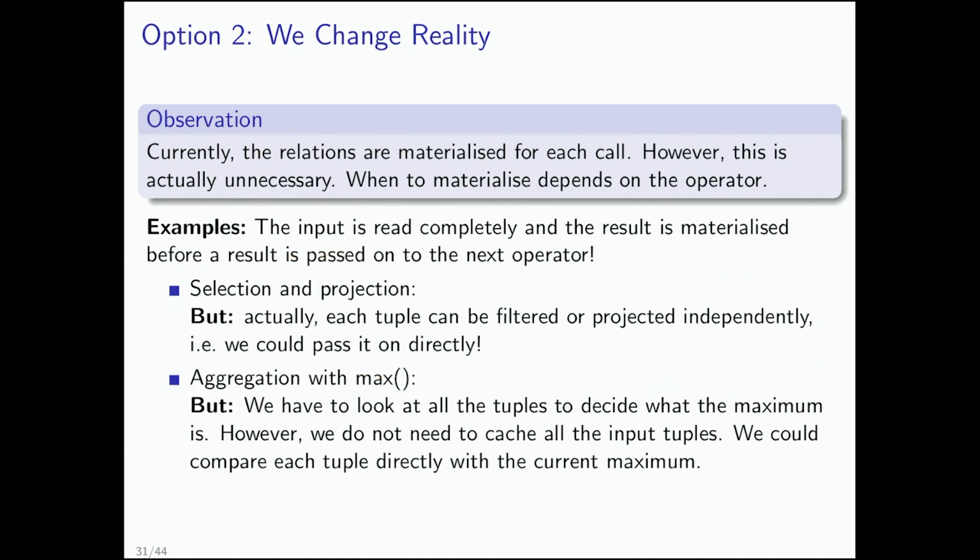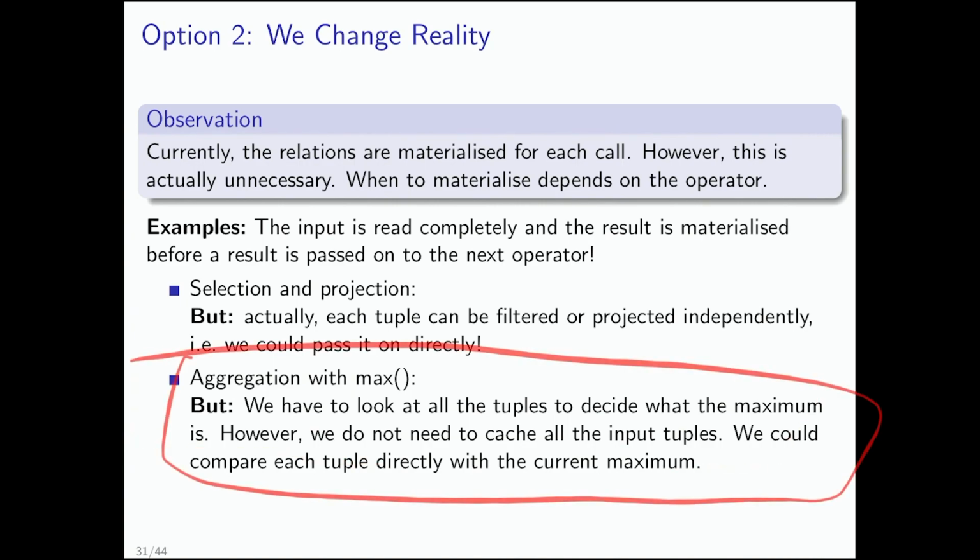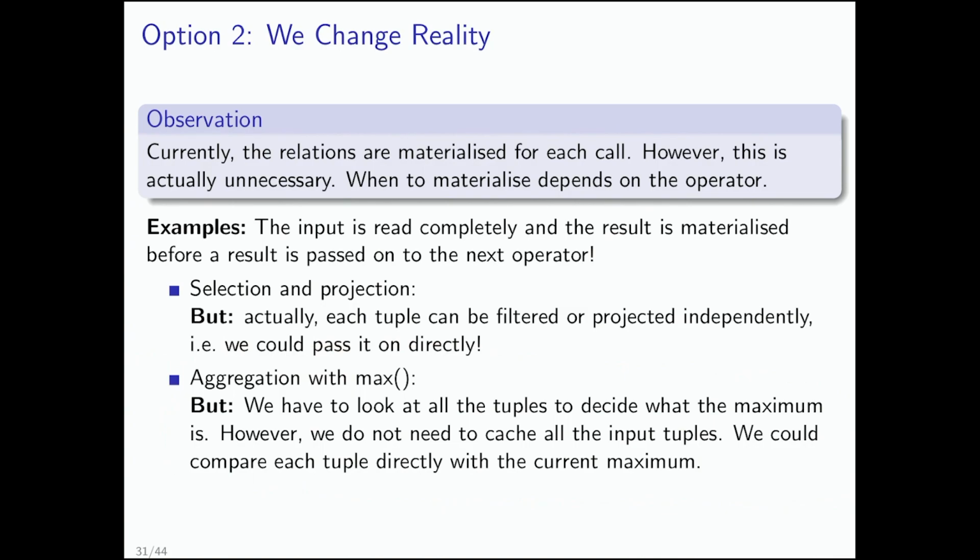However, there are situations, for instance, if you do an aggregation with a maximum, that might be more difficult. Based on a single tuple, you cannot make the decision whether that is a maximum or not. You have to look at all of the tuples. If you look at the tuple, you can make a decision whether that is the maximum of the stuff you've seen so far. That is okay. You consume 10 tuples and you can decide that, from the 10 tuples I've seen, that is the maximum. You just always keep the maximum. You get a new tuple, and if that is bigger than the maximum you've seen so far, you replace it, and so forth.